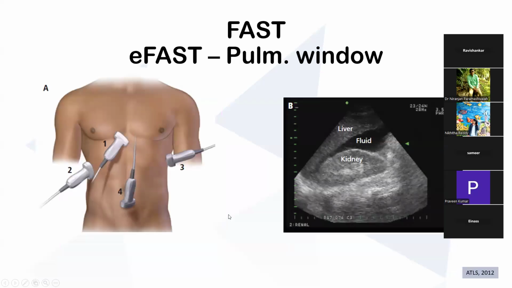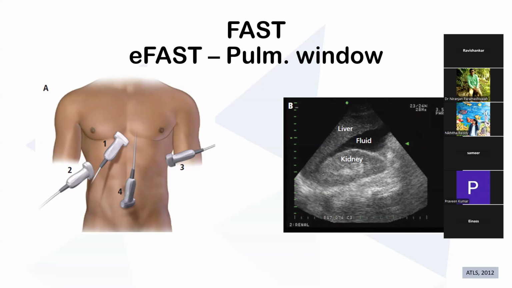FAST has become a very standard procedure now. Surgeons must be doing it. I regret the fact that I don't do it myself. It's probably not too late. All of us must learn doing it. But we're not doing it because, by and large, we get our radiology colleagues available round the clock. And so that is the standard of care now. It's a part of your clinical examination almost. Okay. E-FAST compared to FAST is so-called extended FAST. It includes a pulmonary window, which will look at pneumothorax.